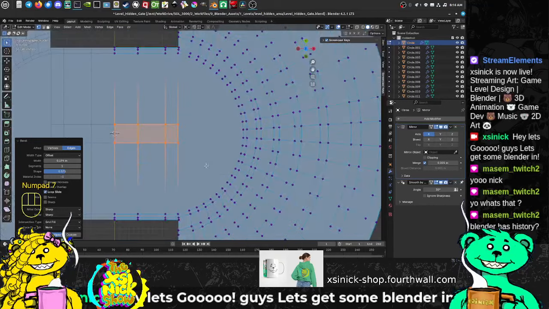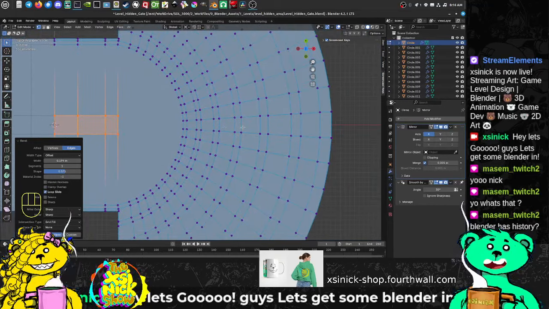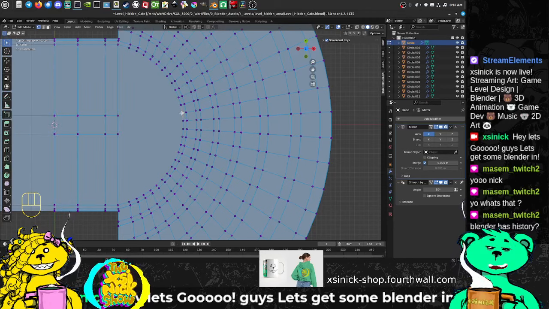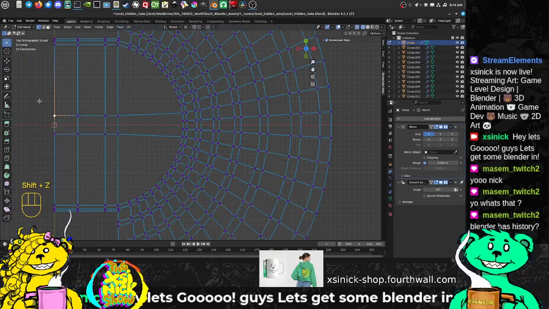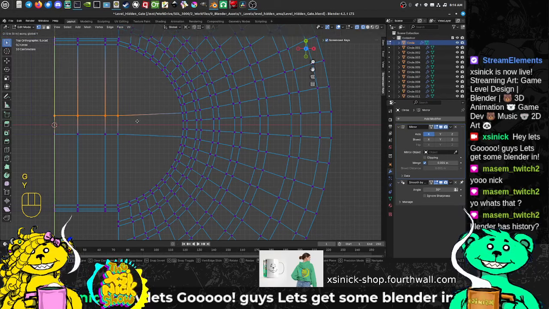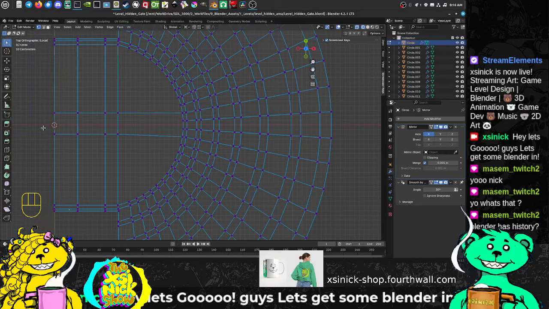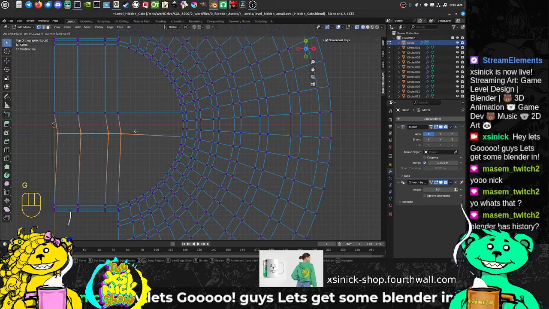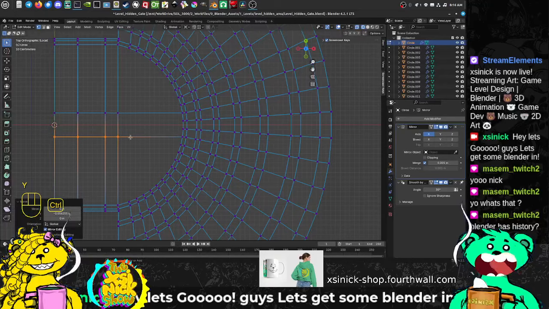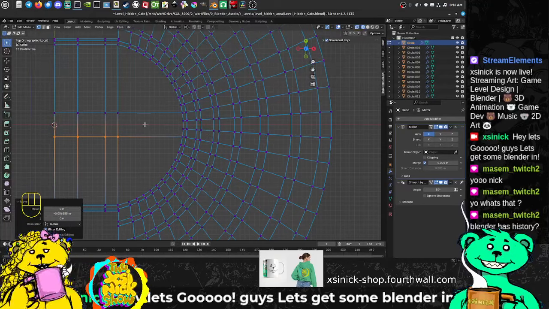Let's go to the top here. Okay, so where's the center point? The center point is right down the middle. So maybe this one here and this one here. Let's connect that to that. Let's go J. Then let's connect this one to this one here. Let's go J. Right, and we could straighten the rest out. Shift C to get into wireframe here. So grab, move it along the Y axis, and we can snap it to that. Grab Y, snap it along that, so we get a nice thin stripe cutting through here.